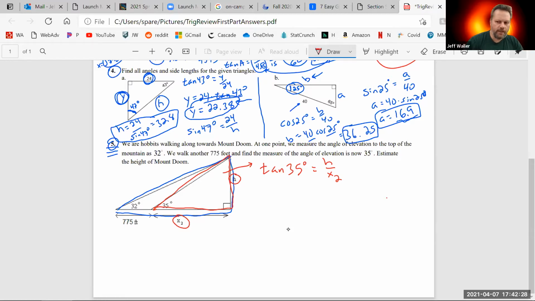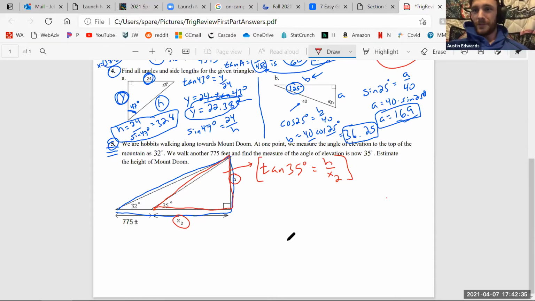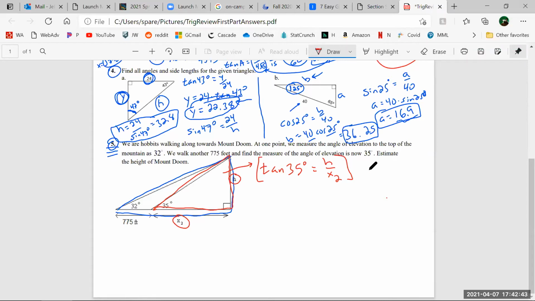All right, now why does this equation suck? We don't know anything about it. Well, we know this side. I could throw it in the calculator and get a number, but the problem is the number of variables is too high, right? Too many variables in this thing. So that's why there's a whole other triangle.